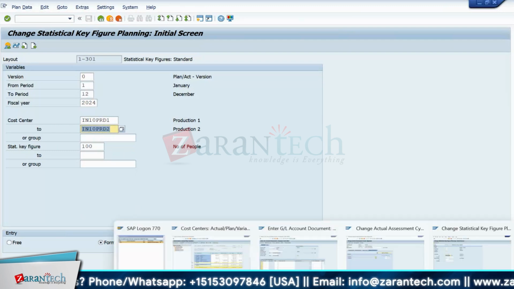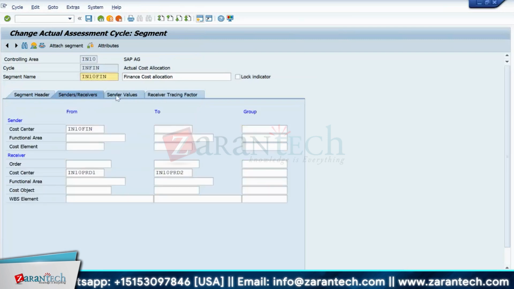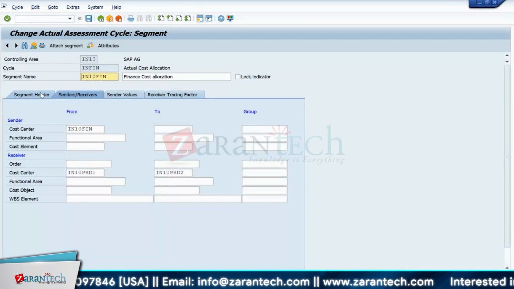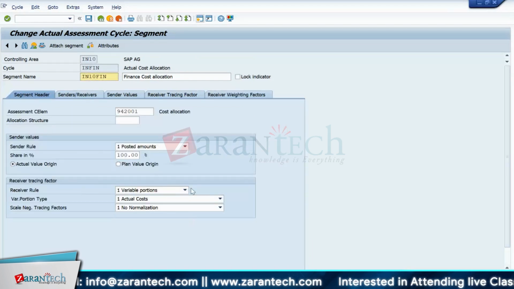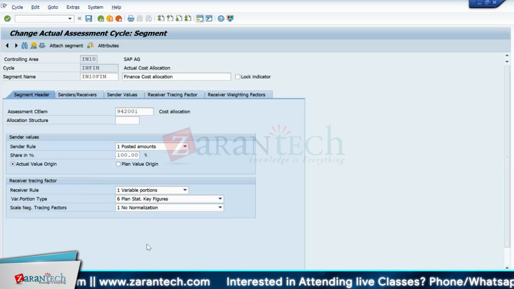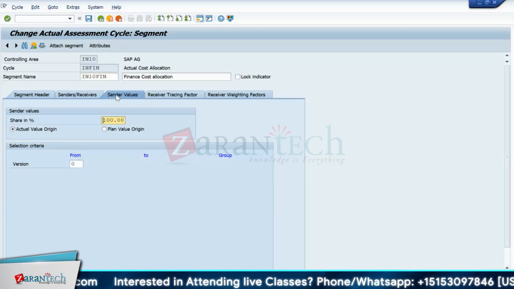Now we have to go to the cycle again. The cycle, sender receiver rules. Here, in the segment header, you need to select variable portions. Once the variable portion is selected, then you have to select plan SKF. Go to sender receiver, senders.